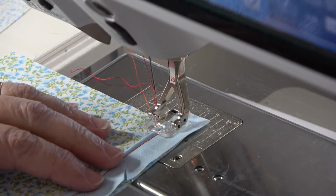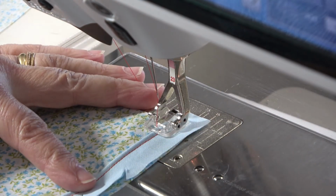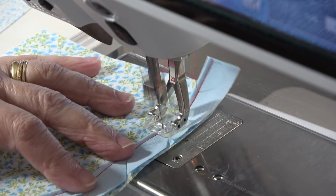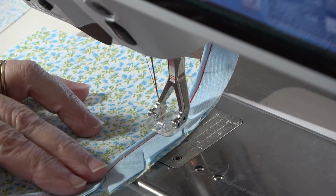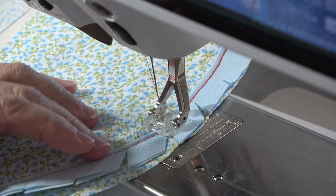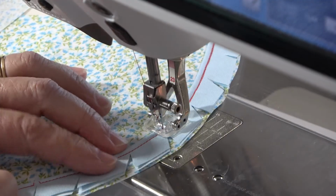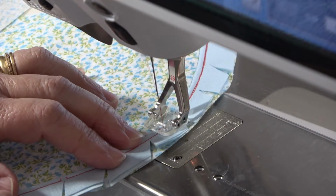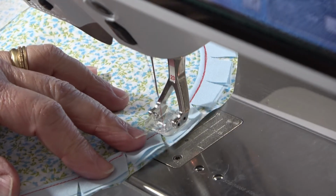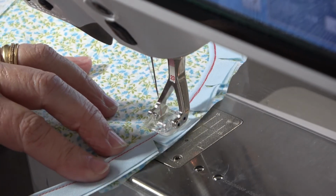All right, we're ready to go. Once again, we're going to move that needle position to where it's away from the piping. We don't want this to be as close as we normally would stitch on our final run. So I've got my needle position about 4 needle positions to the right of center. And then I just keep the edges of my piping along the edge of the fabric that I'm attaching it to, and then we're going to go around the circle. Just having that little bit of a shorter stitch length really helps you go around that curve.